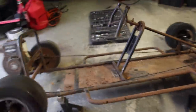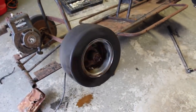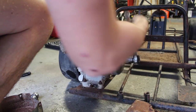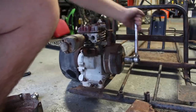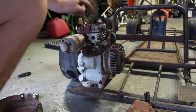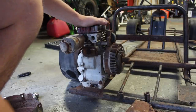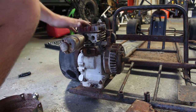Everything on this cart is just really old, and it just needs to be freed and then greased up, and it'll do just fine. Alright, so we made some progress — the motor is no longer seized. So I guess that's decent. Now I'm going to yank the head off and see what it looks like, because we are making zero compression right now. I think this thing is toast, but I'll at least take a look at it.